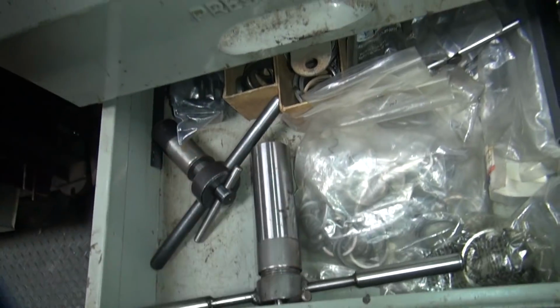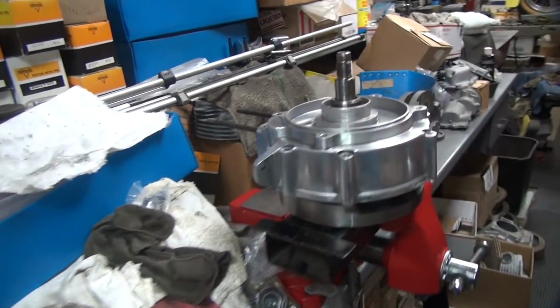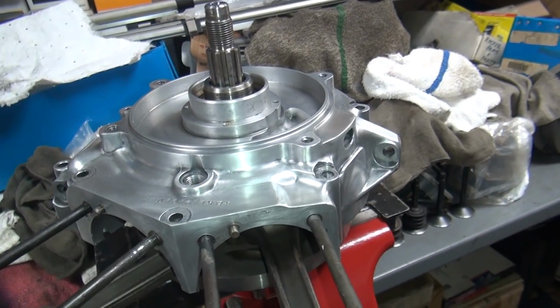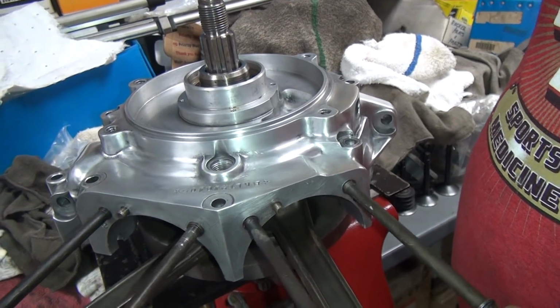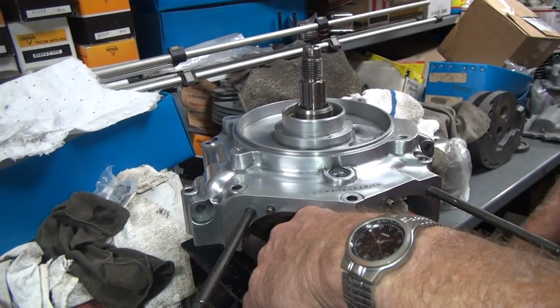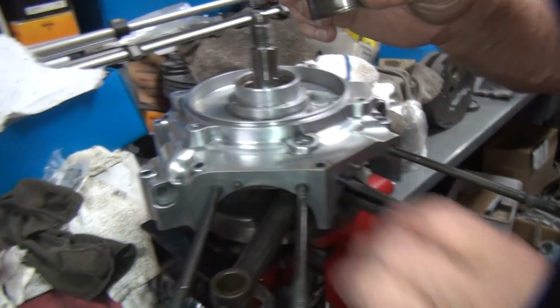I'll put the seal on. I gotta go get a seal. I'm gonna get a seal. Why don't you get the motor together first? Well, I put the seal on while I got it sitting up there like that. It's got a lot of clearance in it. It's a racing fit. Well, that's not how I do it, though. I put the motor together, and then I make sure everything's good before I put the seal in it. Oh, okay. Because sometimes you have to take these things back apart. Now, you're going to lose this thing if you leave it there. So why don't you go put that back wherever it came from.